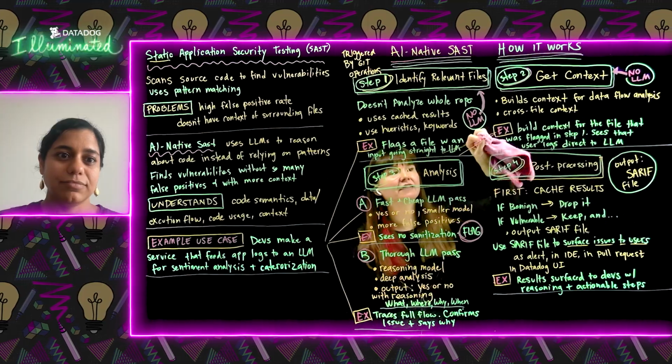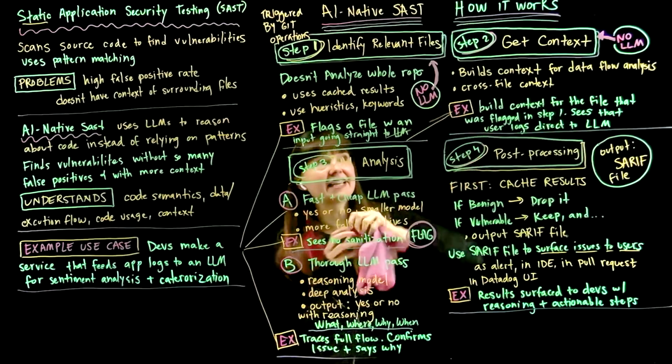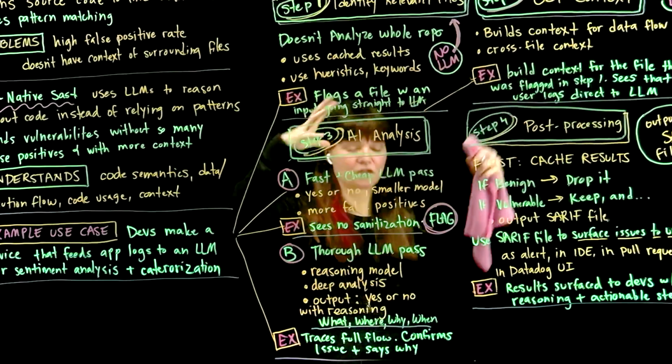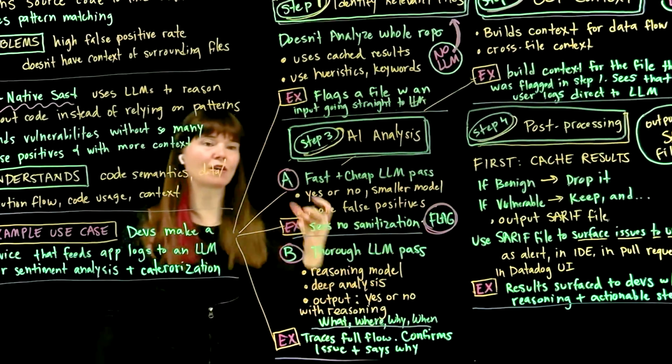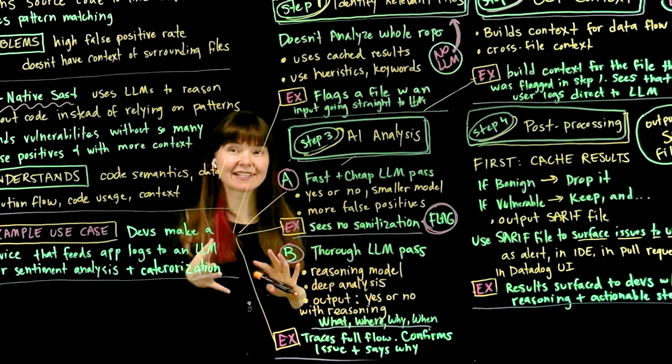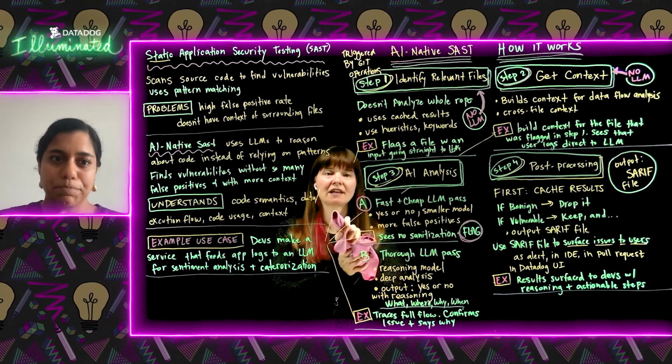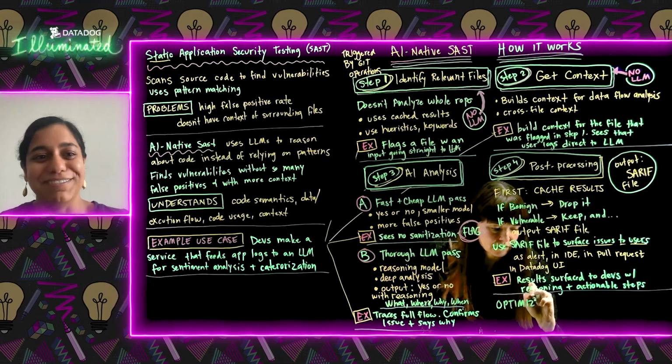I want to talk briefly about what I think I see in the story: some steps, like these first two, that don't use the LLM, just this fast, cheap scan. I think I see some steps where we're being mindful of cost. Is that true? Yes, 100%. As we said earlier, you can't scan every single file for every single vulnerability every single time code is pushed. You'll go bankrupt before you can even do anything.